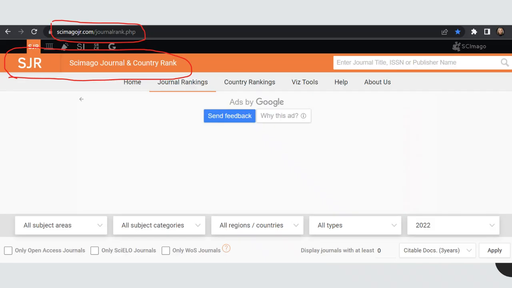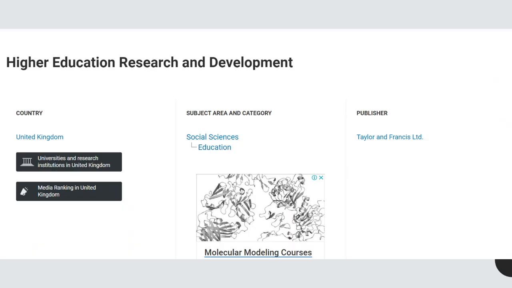Also, last week I gave the email to access this SCImago Journal and Country Rank. So if you want to inquire on a specific journal, in the top right-hand corner you can enter the journal name.